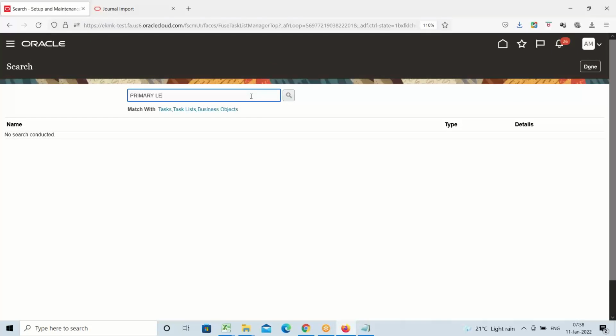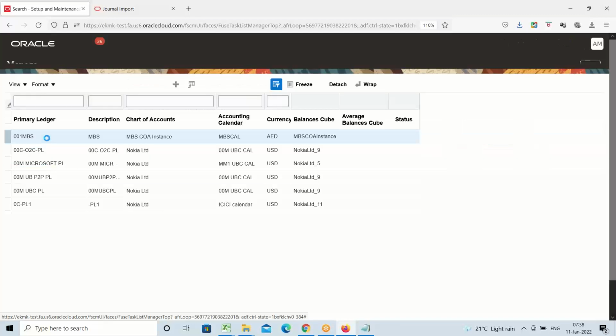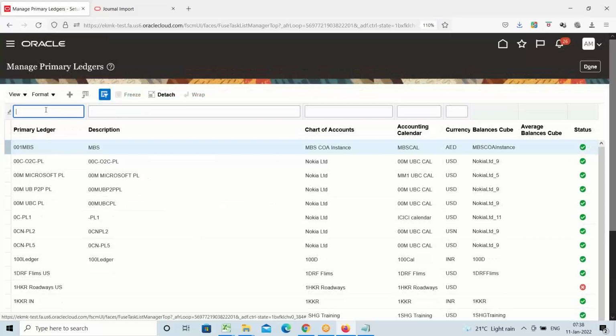Say primary ledger. Okay, manage primary ledgers. Here you can search for our primary ledger. Our primary ledger name is Amex. Search.